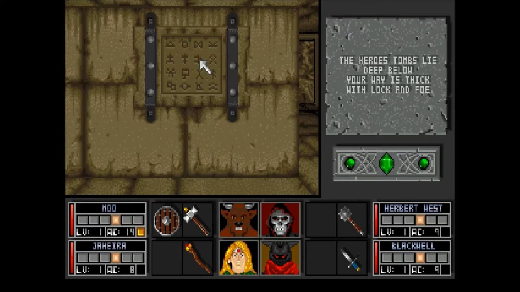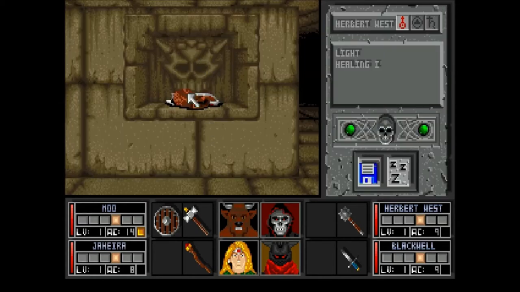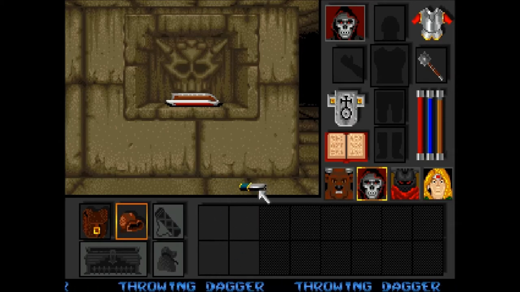What does this say? The hero's tombs lie deep below your way, is thick with lock and foe. Wow, they're poets. We have a bag full of daggers, throwing daggers. We shall give them to Jahira.